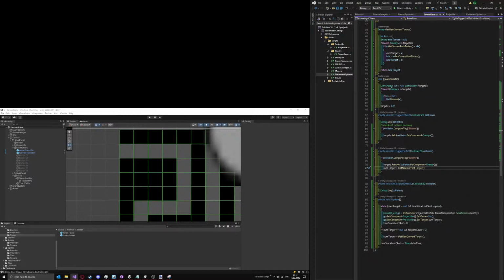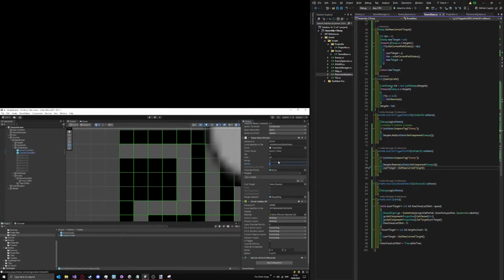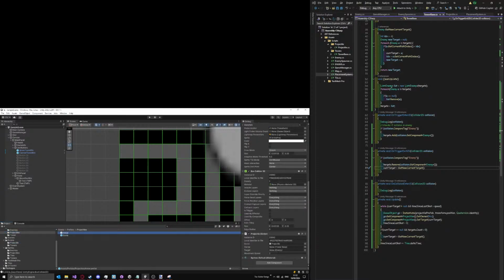Tower base. It's greater than speed. Okay, that's the firing rate. That's a bit annoying. 1.5. 1. So that's a firing rate. The projectile speed is in the projectile. Yes, that would make a lot of sense.